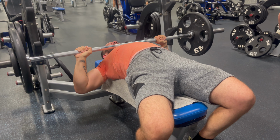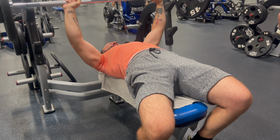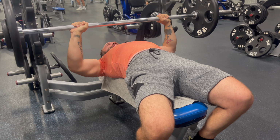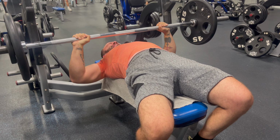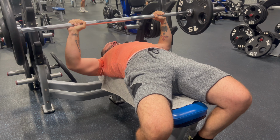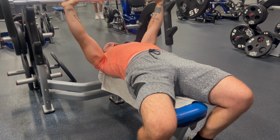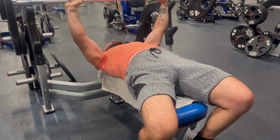This style of training is commonly known as drop sets, where you start at a heavier weight, work to your failure, and then you immediately drop the weight and continue going until you fail again. It's a very effective way of working in your failure zone and getting much more volume in.